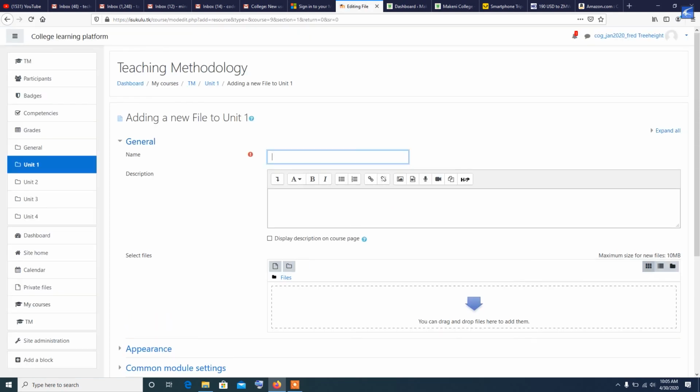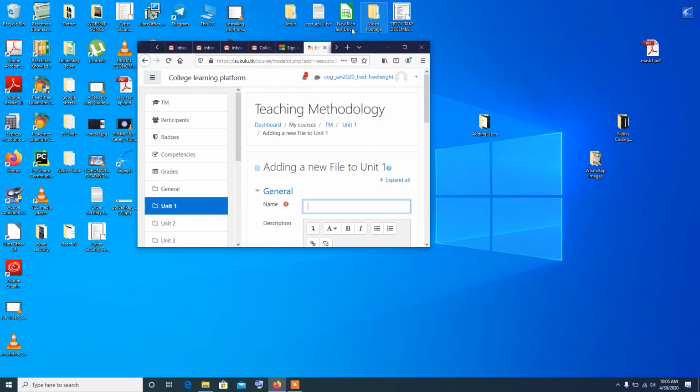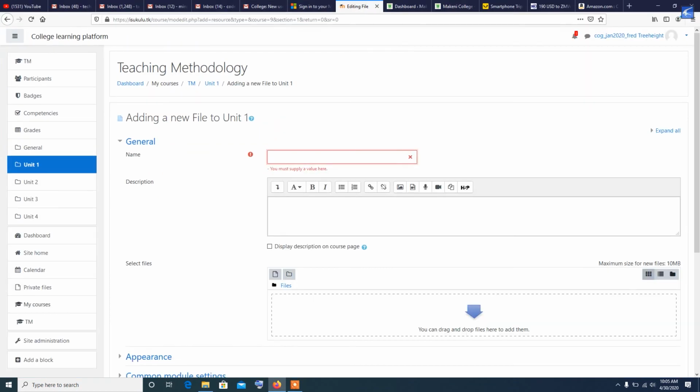Let's say this file is, what files do I have? Yes, let's say it's an Excel file. So we can call it something.